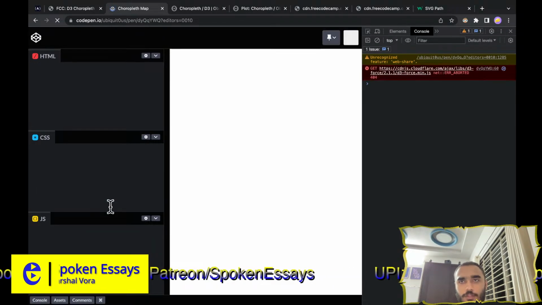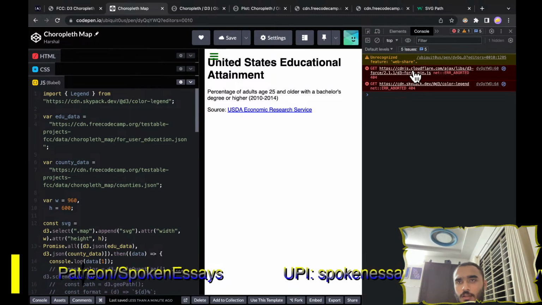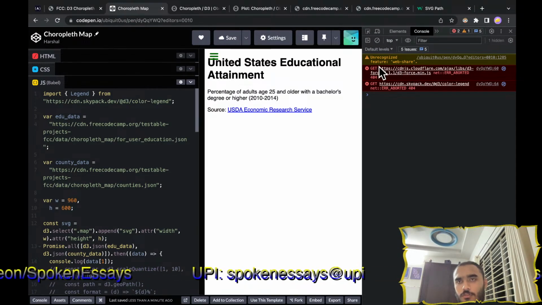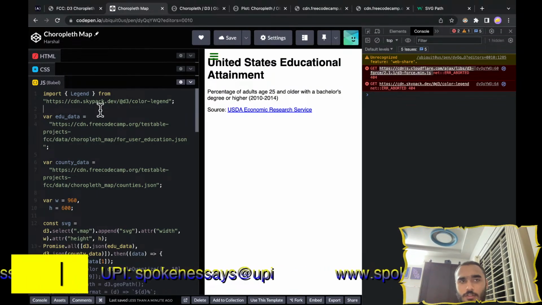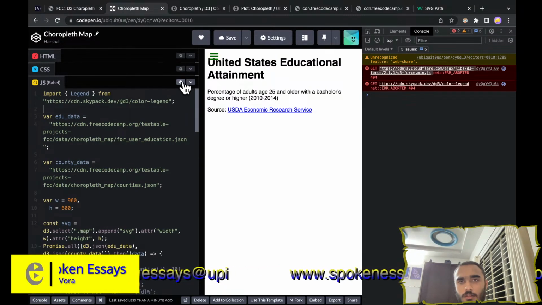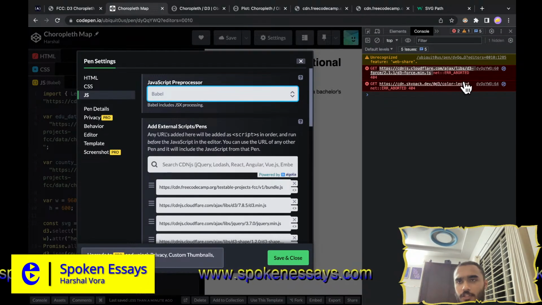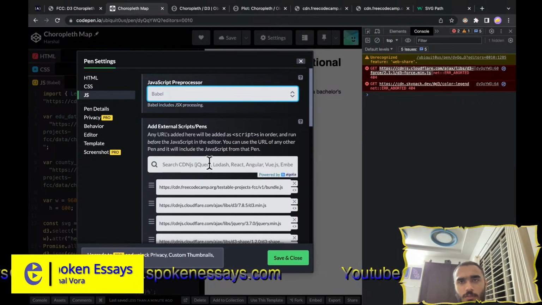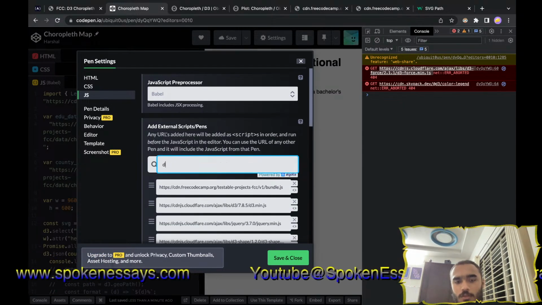I'm going to save this and refresh the page. Refreshing the page shows us 2 errors. This shows an error for d3-force.min.js, and also the color legend. It means I need to get that library, it seems.